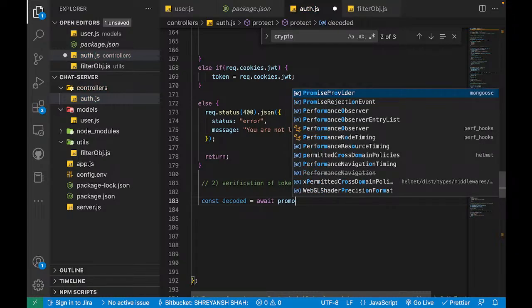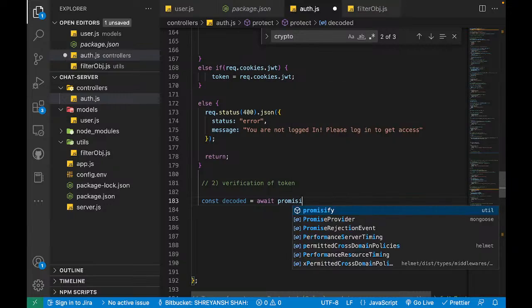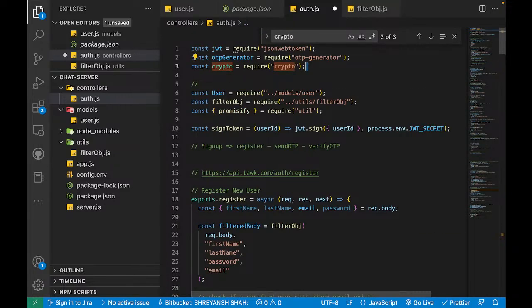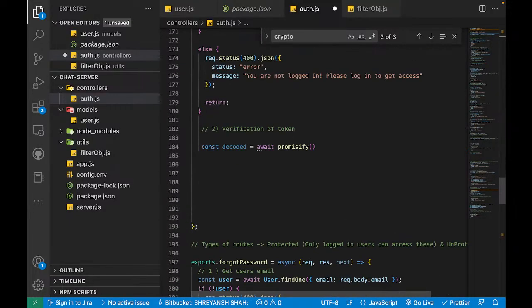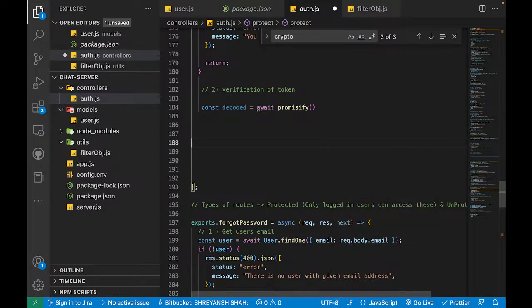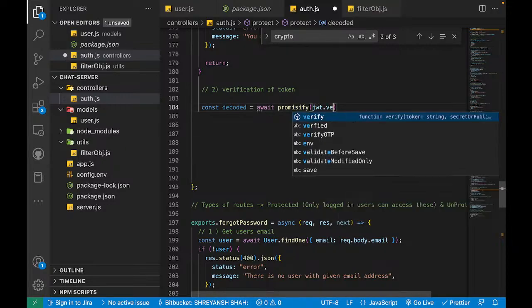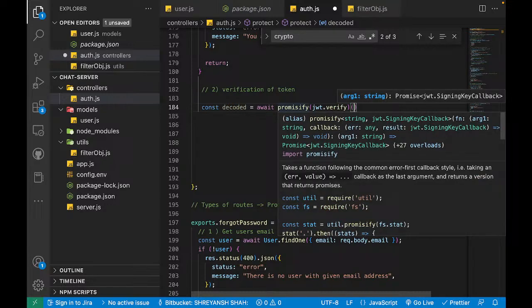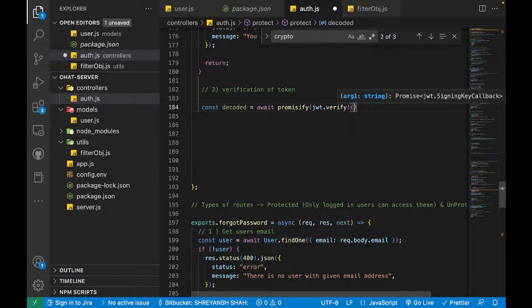So I will be doing something on the right side which is going to give us the decoded JWT string. For that we need to use this package which is called Promisify. This package Promisify is going to come from, as you can see, it's already auto imported from this utils package, and you can do the same. Now after this Promisify, we can just pass this jwt dot verify in it, and since this is a higher order function, we have to pass the arguments in the second call.